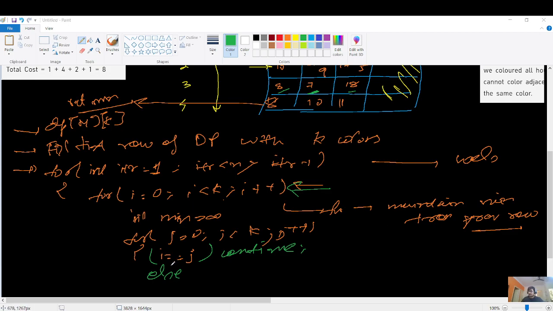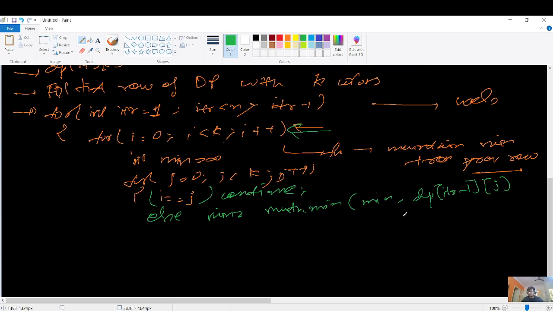So what we can write here is that minimum is nothing but you will use the Java function, that is Math.min, and I'll compare it with what? Minimum. And then I'll compare with the previous row, right? For the previous row, I can use this itr pointer minus 1, right? We'll go to the previous row, but with the same column. So I will say j, right? So we have got the minimum from our previous rows.